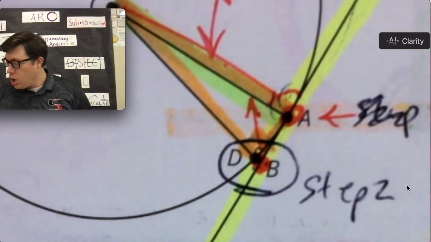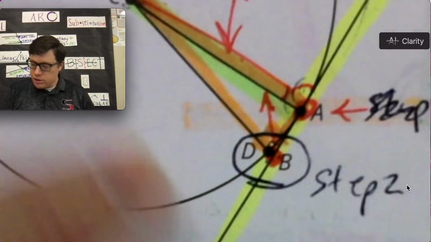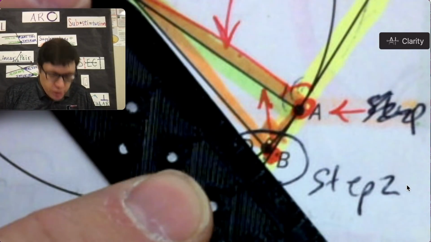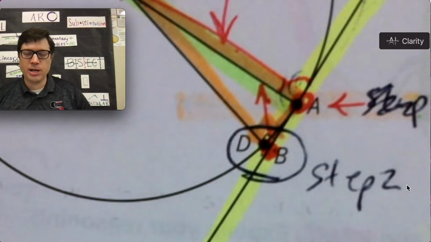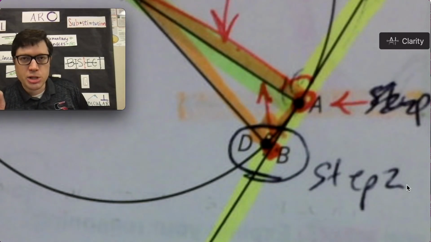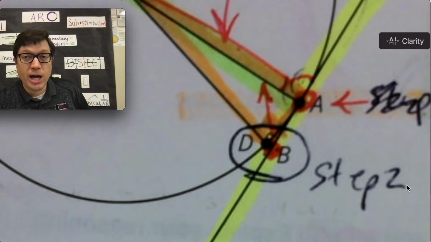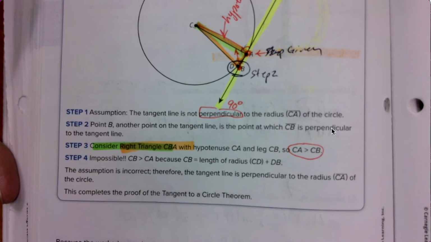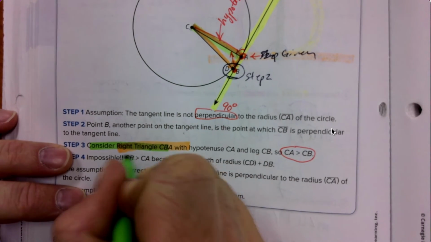But look right here. I can just get my measuring device. I don't have my measuring device. I'll use this. I can just measure right here and tell you that's long. Okay, sorry. I'll drop the whole act. The point is CB is actually supposed to be bigger than CA. So we have a lack of conclusion. There's something missing. Therefore, this is impossible.